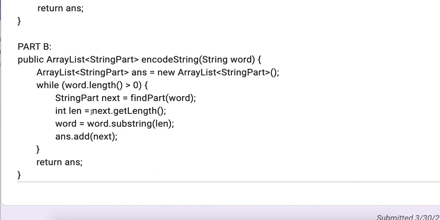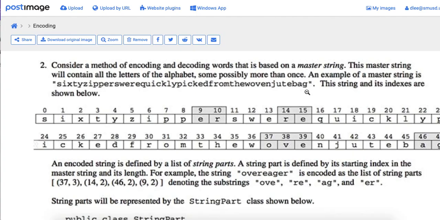But then what we're going to do is take the word and get a substring of the word and give it length. So what that's going to do is it's going to give the 3 on the substring. We're going to take this word and run substring, give it the argument length, which is 3.